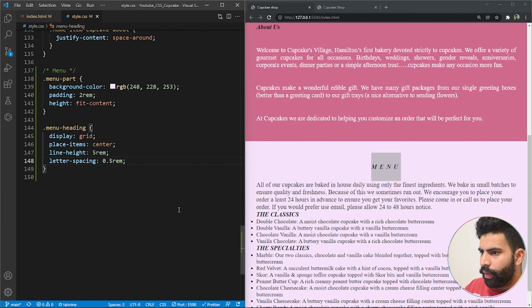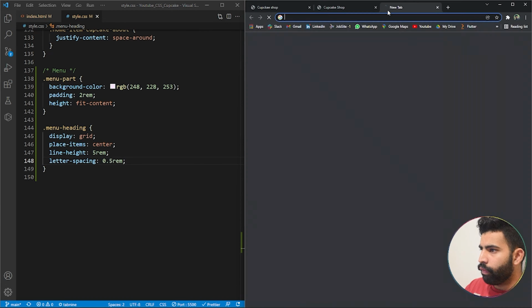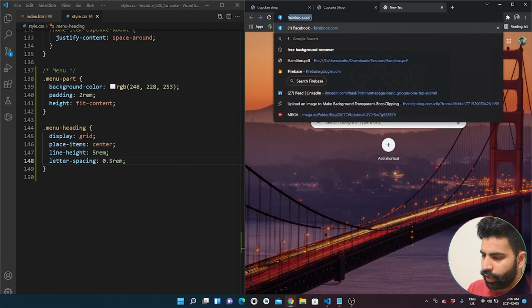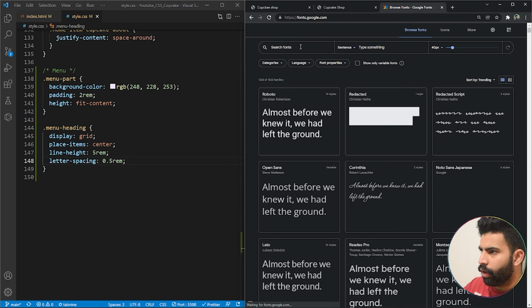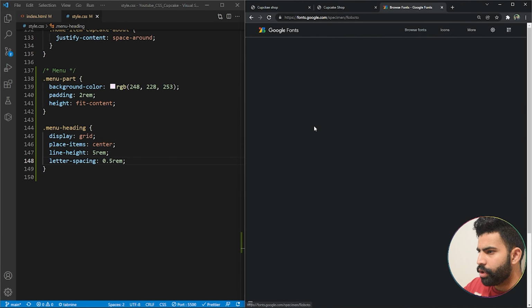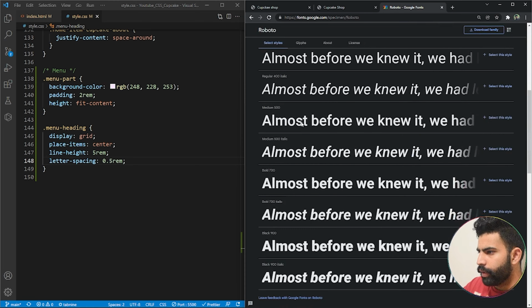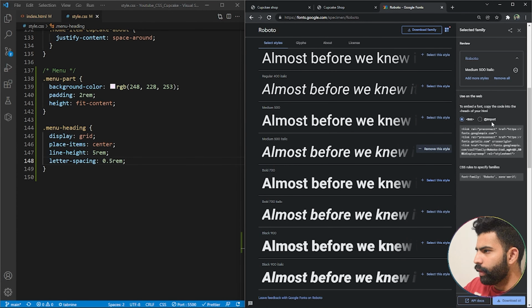And now it's time for the font styles, to change the font styles. So head to fonts.google.com and search this one style. I want this, select this style, and I want the link.